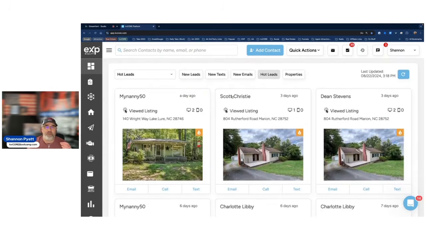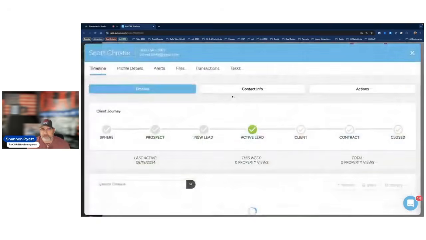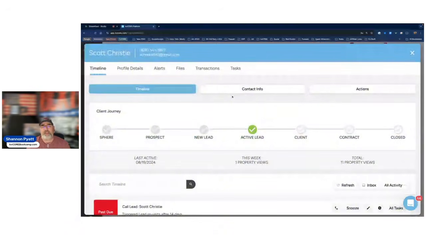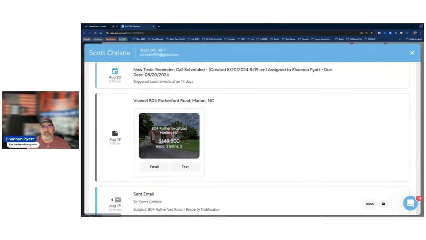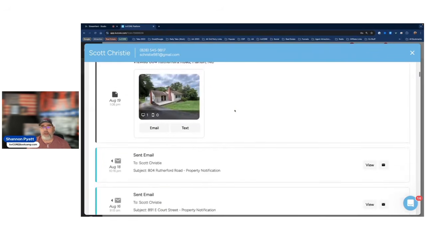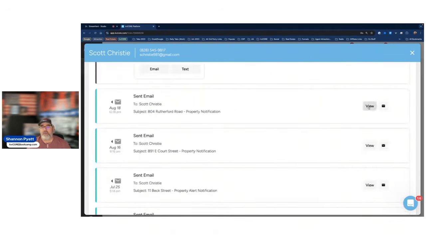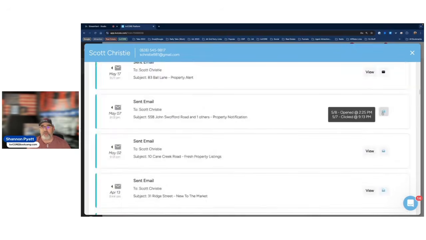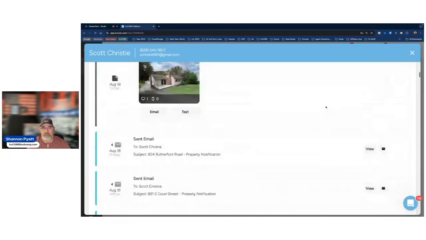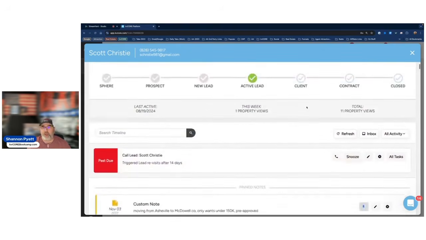Now, the other thing you might want to do is click into that particular lead. When you do, you're going to get these various different things pop up. Okay, so you can see here that everything that this person has ever done, properties they've looked at, everything are all right here. I can also see what emails were sent out and if they were opened or if they were not opened, right? So these were opened here. You can see it says they clicked it at 9:13 p.m., but they did not open any of the other emails. But you can kind of keep up with what's going on there.